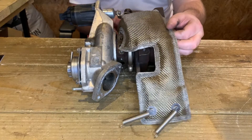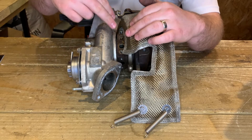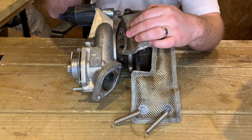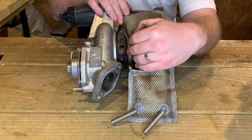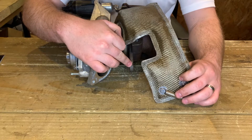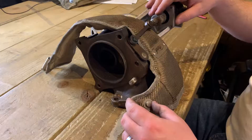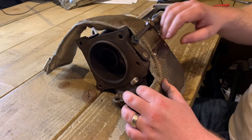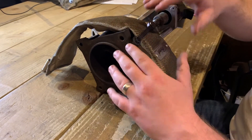Sit that roughly in place like you see there. When fitting the Turbo Blanket you'll notice there will be oil and coolant return lines — please make sure you do not cover these with the Turbo Blanket, and they'll fit nice and snugly down the side. You'll notice your Turbo Blanket has a nice cutout here to accommodate the bracket found just underneath your turbo. Make sure that sits nicely around that, and there's also a cutout to work around the shape of the turbo and the actuator arm. Make sure that's sitting snug before you continue.